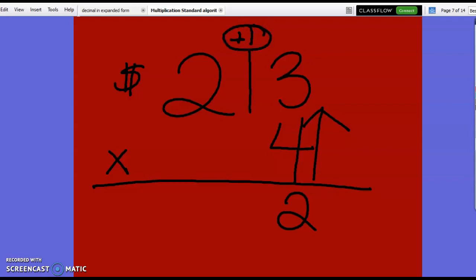above your tens place. Now, this is where it gets tricky. Then you have 4 times 1, which is 4, but then you have to add that 1, which is a 5. Again, you multiply 4 times 1 and then add your 1 for 5. Last step, you have 4 times 2, which is 8. And you should have gotten the answer of 852.